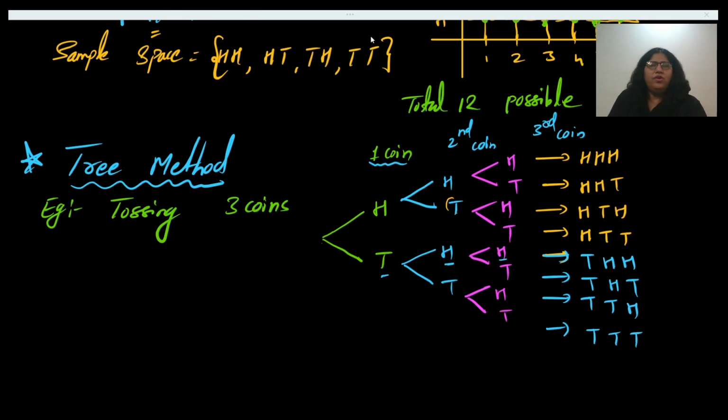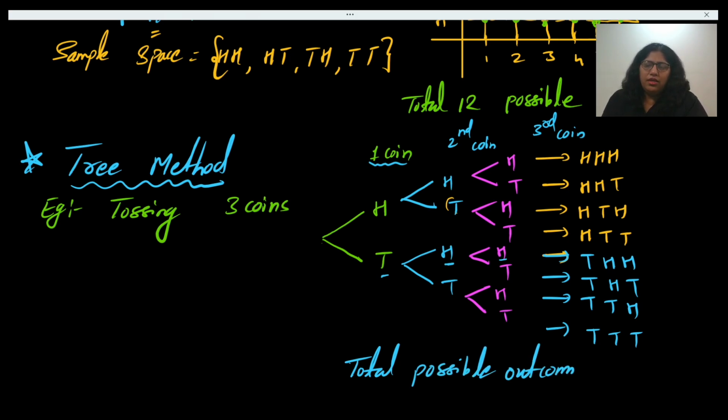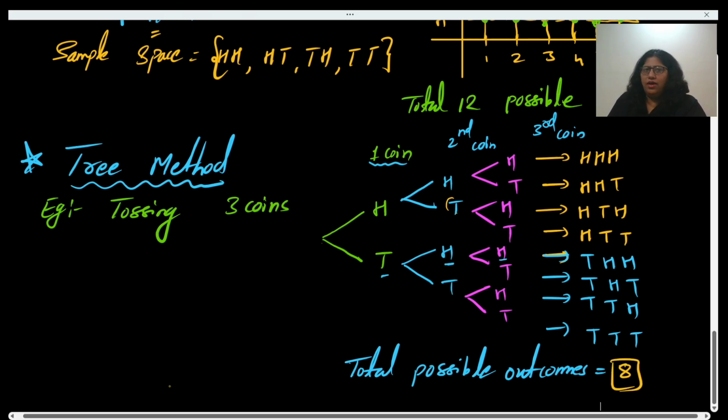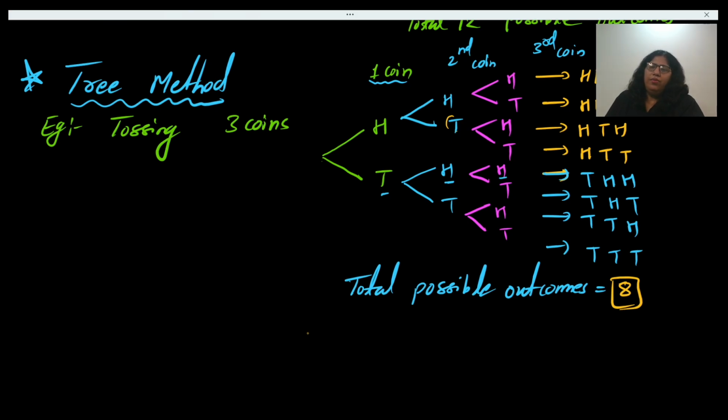Now, because you are learning about probability, the formula remains the same. It says your favorable outcomes divided by the total number of possible outcomes. So here the total possible outcomes when you are tossing three coins together, or when you are doing it one by one, you can see the possible outcomes 1, 2, 3, 4, 5, 6, 7, 8. Right? So here you can write down 8 as the total possible outcomes. Now let us see how to find the probability.